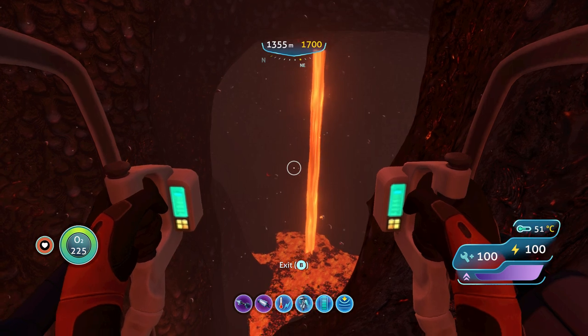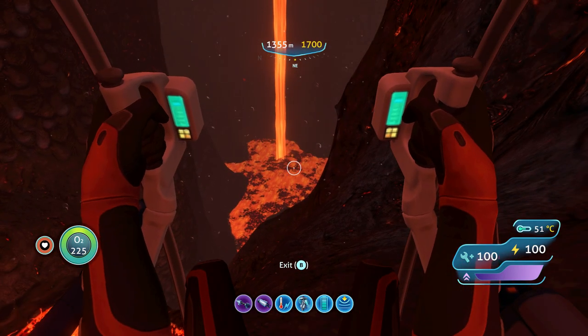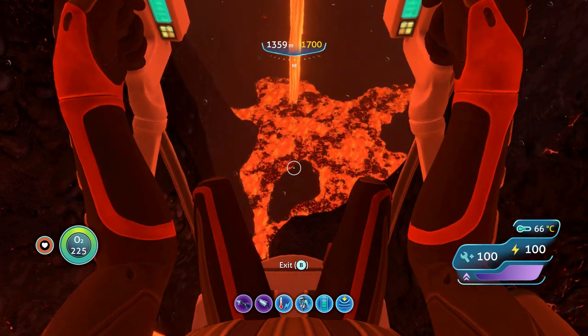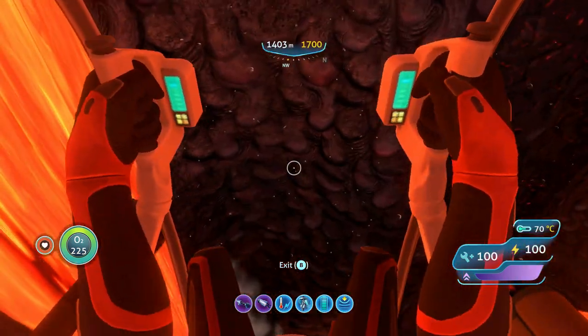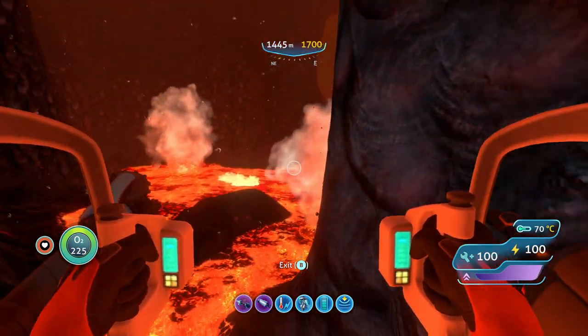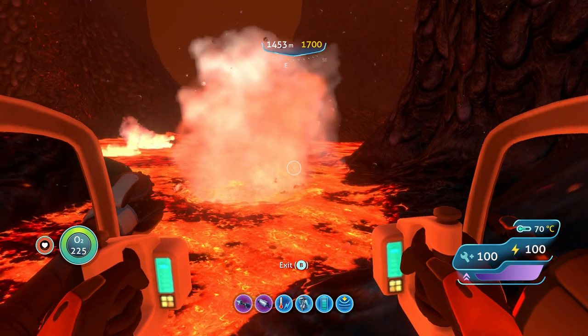So, anyways, once you come down here, I'm not going to show you the facility because it's not taking too long in recording, but you'll take your prawn suit and or Cyclops. You'll go down here. You'll go through this little lava area. Be sure to stay out of the lava, but it's a real pain to make it back up there using just the prawn suit alone.